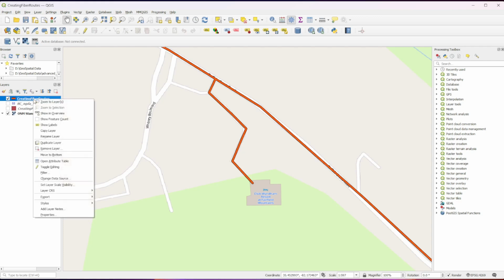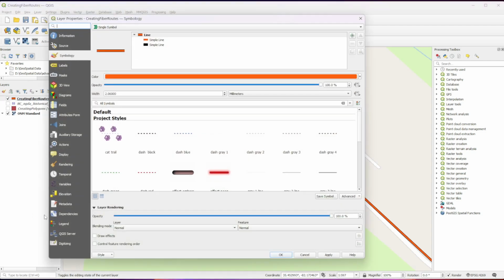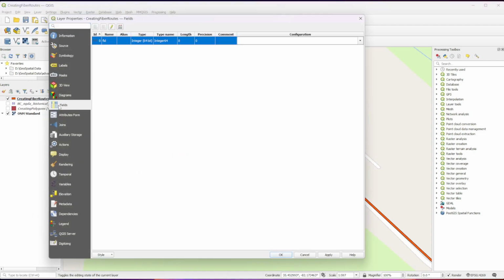So I'm going to right click on creating fiber routes and go to my properties again. This time I'm going to go to the fields options. I'm going to turn editing on, and I am going to use a new field. So I'm going to use this abacus, this field calculator option.